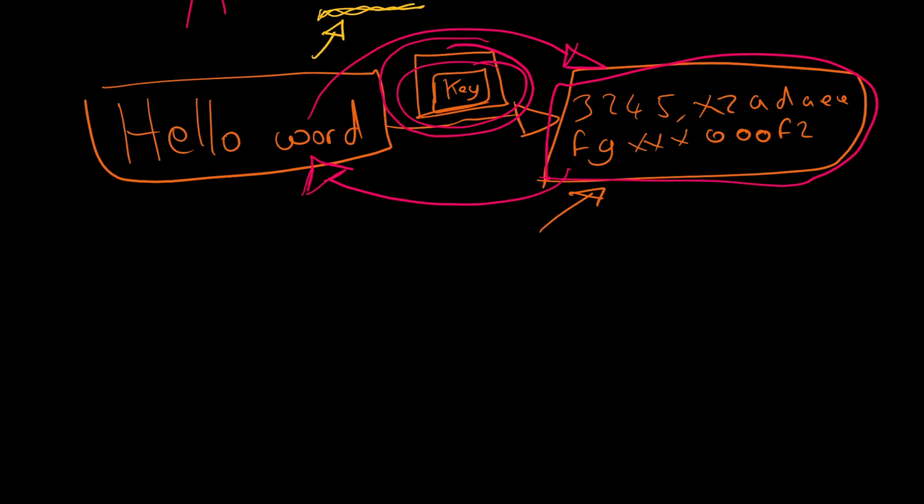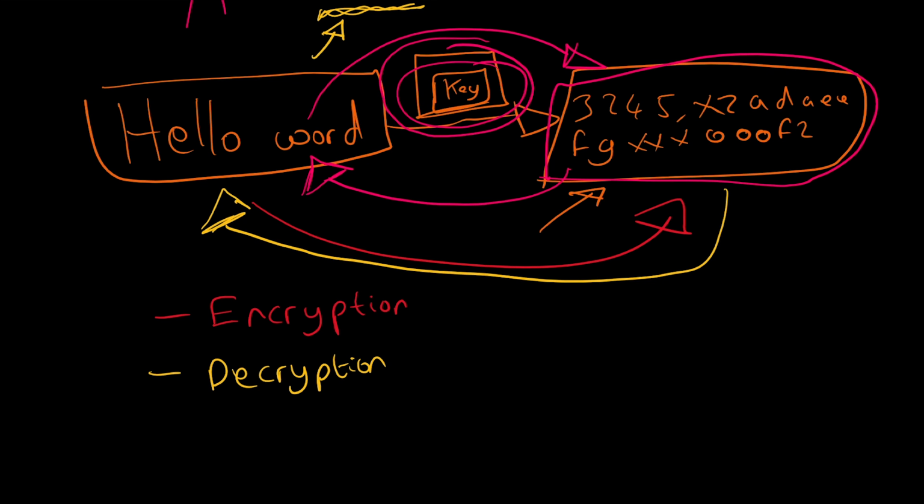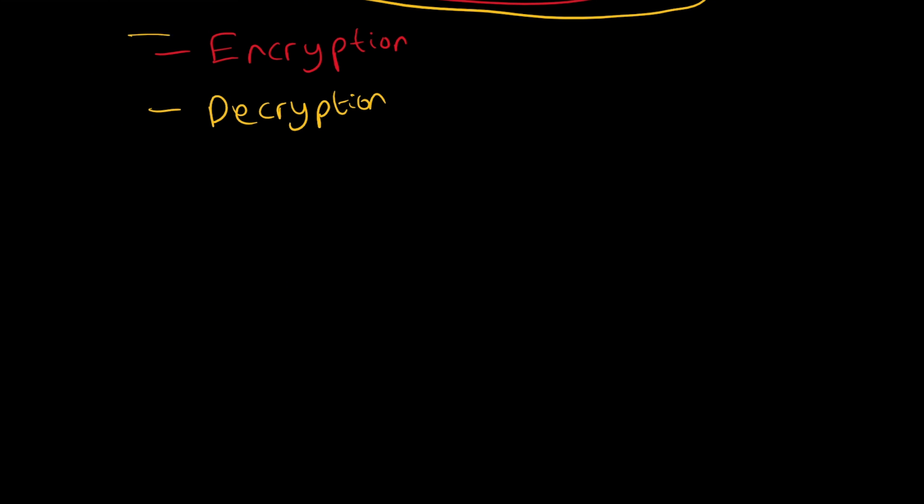Those complex forms really don't matter, because essentially you have two main concepts, and they are encryption, which is this way, going from readable data to something that's not readable. And you have decryption, which is going the other way, from what looks like garbage data to readable data. So essentially, cryptography transforms readable data to what looks like garbage and is unreadable, and lets you retrieve its original meaning. So this is essentially cryptography.